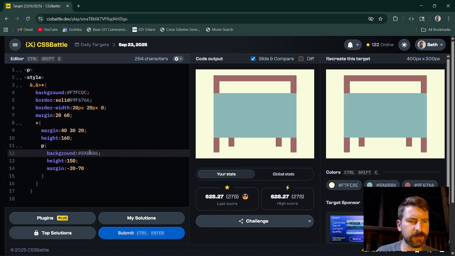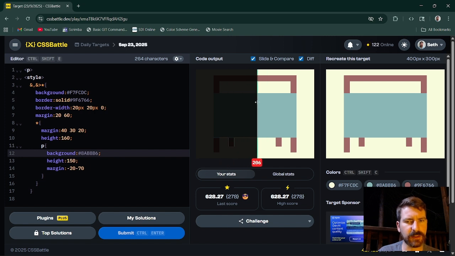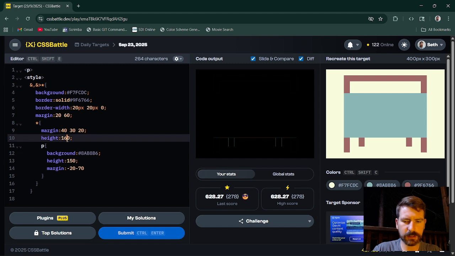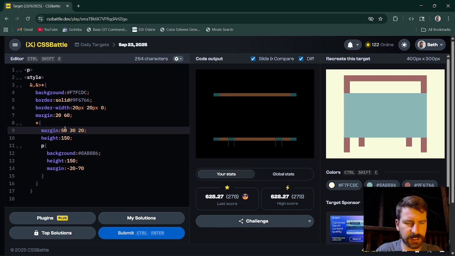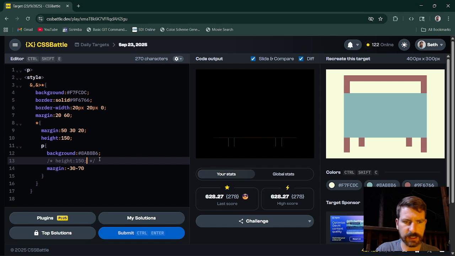I wonder if, okay, here's another thing I'm looking at. Height is 160, height is 150. I don't actually need the top of the element to be at the top. So if we change that and push that down, okay, and then we bring this one back up, we can get rid of this, right? Because it's going to inherit that height. Beautiful. Okay, that's getting better.